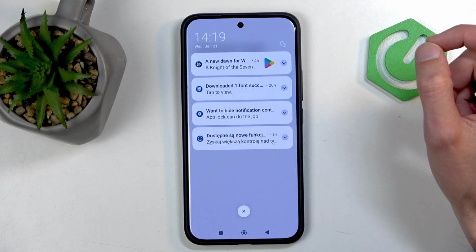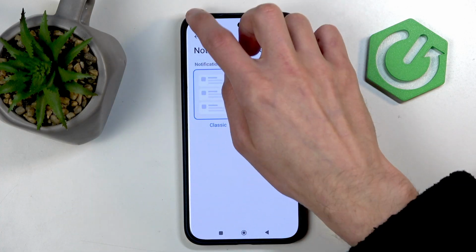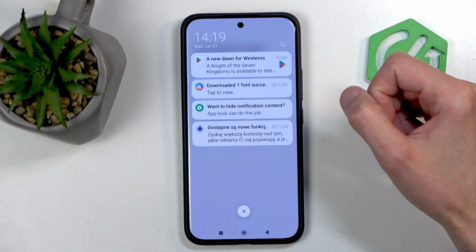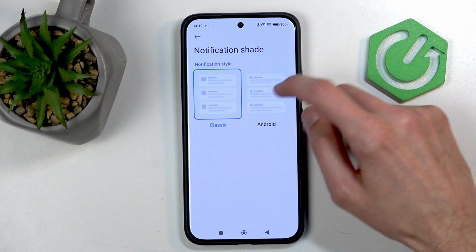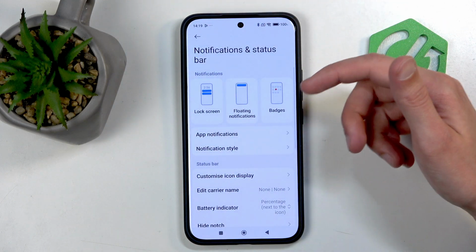It does. So you can pay attention, for instance, to the text that is the secondary one. So if I change it, it actually shows, for instance, 2 lines right here of text. So it does expand it a little bit more. For clarity, the first one will be a little bit better, the classic one, but for compactness and just minimalism, the Android one will be better.